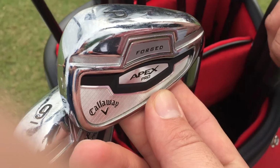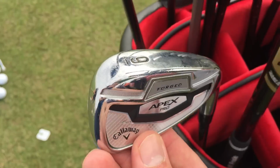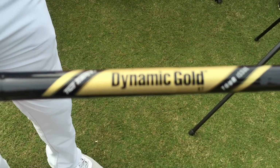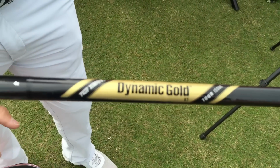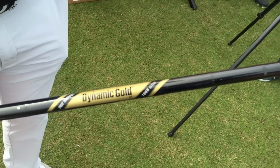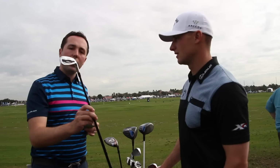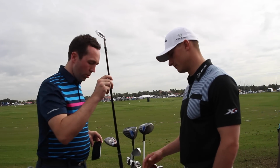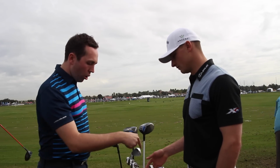The only thing that would be a bit different would be the shafts, the X7s. So we got the black nickel shafts. I've never seen the shaft. That's the one that Jason Day plays. Really? Same shaft, yeah. I don't think his are black. Is that on all of them? That might be the grooves. Maybe a little different groove. And so wedge, 9 all the way up to 4.